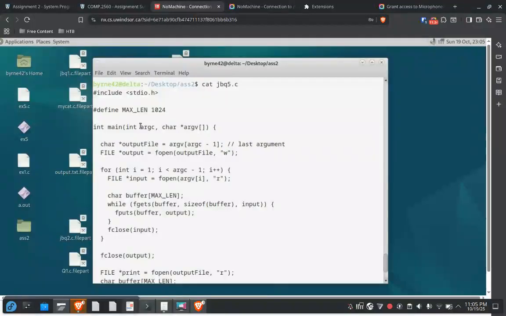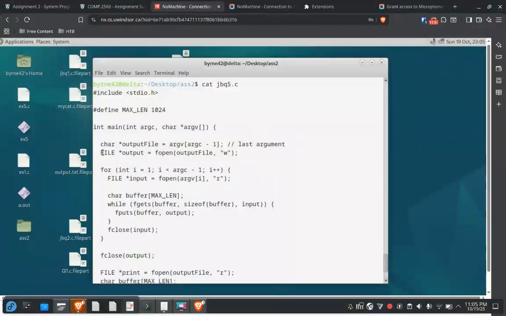So it'll take in an arbitrary amount of files, and the last file will be the output file. So here it is trying to find that output file by looking at the argument, which is the last. So it's pretty straightforward.